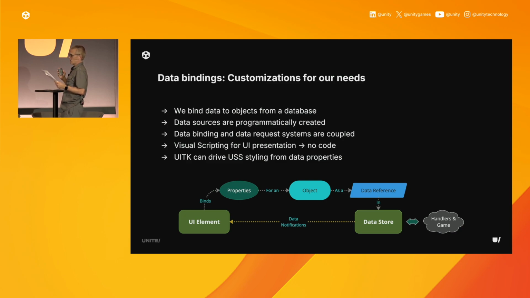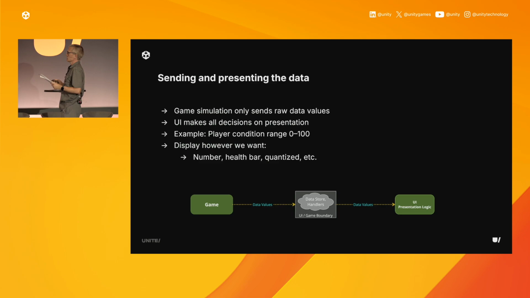UI Toolkit does allow you to bind data to code functions and do the presentation, but as I mentioned, we wanted to try to avoid having to change code. So we decided that we wanted to use visual scripting for our UI presentation completely and entirely, which allows us to do that. UI Toolkit can also bind data property directly to styling and drive USS properties that way, which is powerful and isn't something we can do in our system, but instead we use data values in our visual scripting functions to look up style classes and apply them that way, which means that we do everything through visual functions, and our designers see in Figma what ends up coming across into the game, which retains, again, that one-to-one mapping that we wanted to keep.